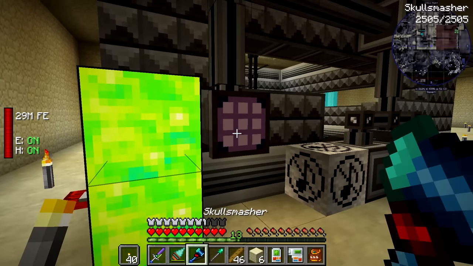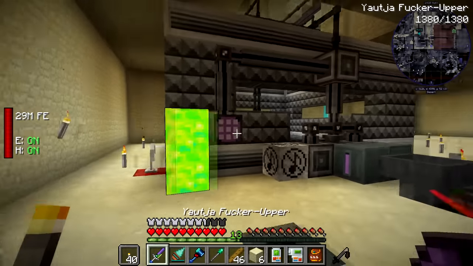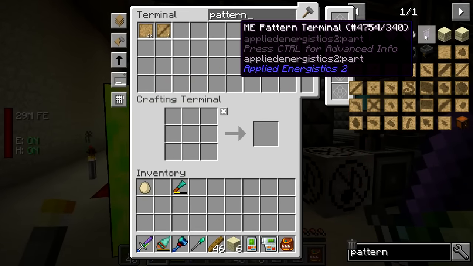So, what better way to do this than to write my own tutorial and help you guys out if you've never done it before? Alright, so AE2 Autocrafting. First off, we're going to need a pattern terminal. So let's start it. Awesome.